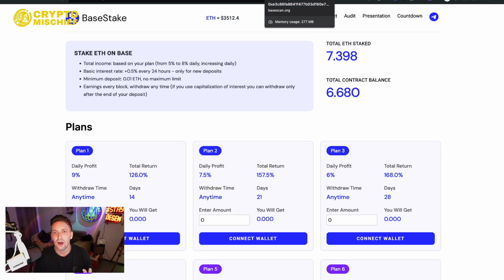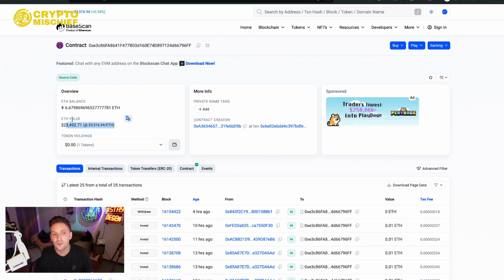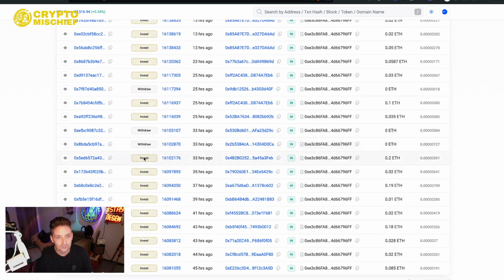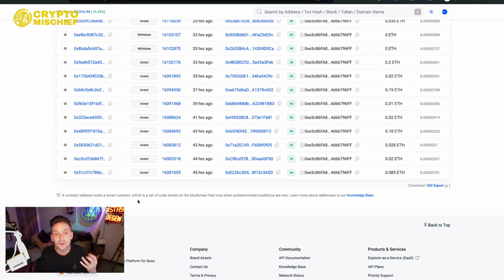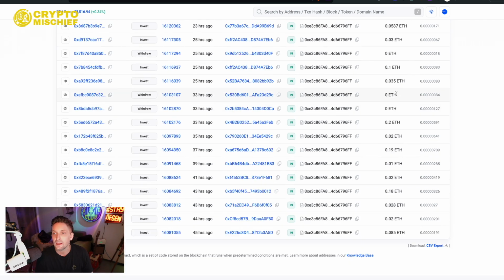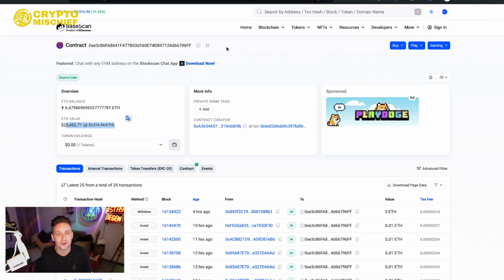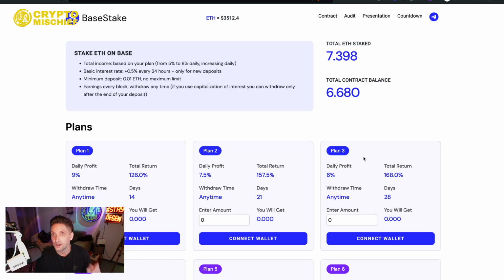It has been launched now and running for just 2 days, which is good to hear. We have 6.6 ETH in here, which is $23,000 at the moment. Looking at the amount of investment and withdrawals, there are of course more invested than withdrawn because it's early days in this contract. We are still pretty early because I wouldn't say there is a huge amount of people playing in this yet. So nice to see there are amounts deposited of 0.2 ETH, 0.01, 0.19, that's a larger one, 0.1. No whales yet. So that's usually a good sign in these contracts that we might have a good standing to get in, get out with profit, because that's the aim, right?